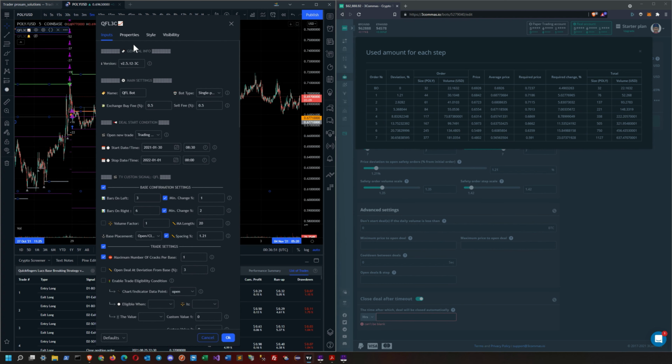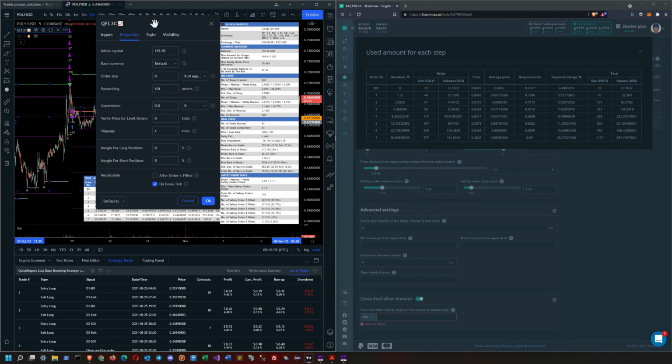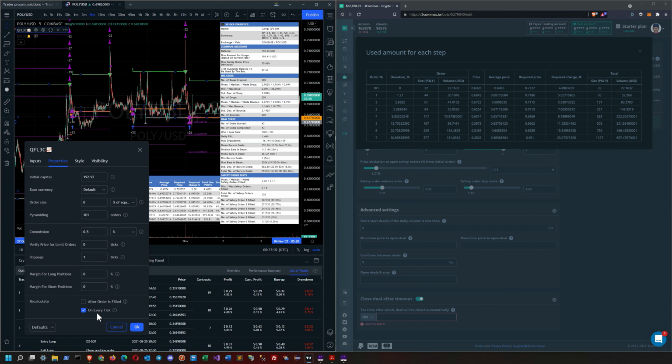Oh, right. This is something you'll have to be aware of. I normally have this checked on by default, but I unchecked it earlier. But this is very important. If you have this unchecked, just be aware that the tables will not draw until the very last current bar has formed.